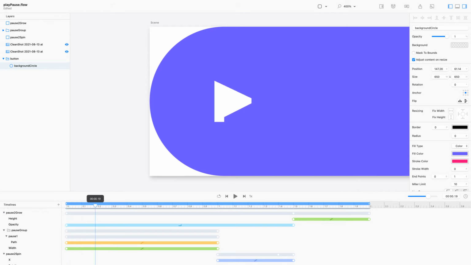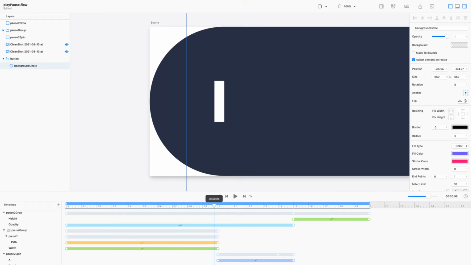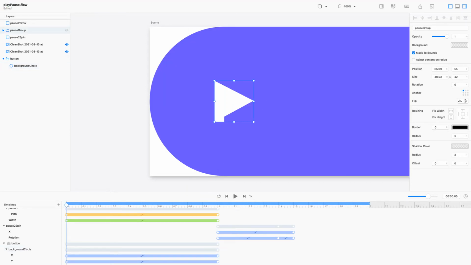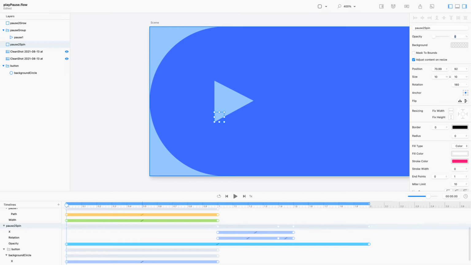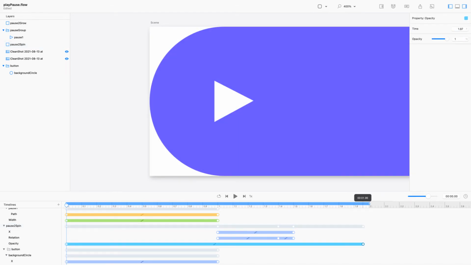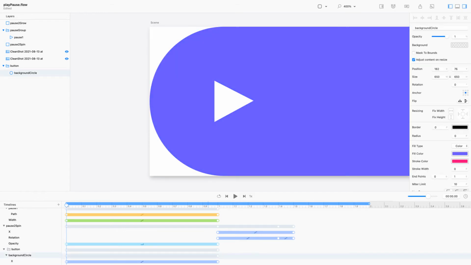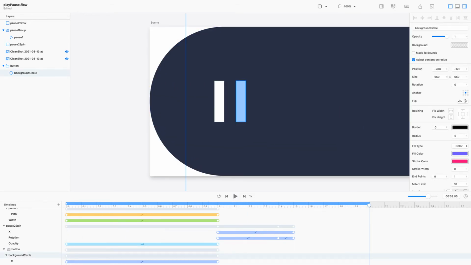And the other thing that we want, see this now? Now that we have that little square in there, one thing I forgot to do was hide it. So we want to hide that until this animation is complete. Same technique. We want the pause 2 spin to be hidden until we need it. So we're going to select that at the beginning of the animation. We're going to make this 0. And right here, where it's supposed to be visible, we're going to click. We're going to turn that to a right step. So now we go there. That comes out. Okay, so I still don't like this little jitteriness.